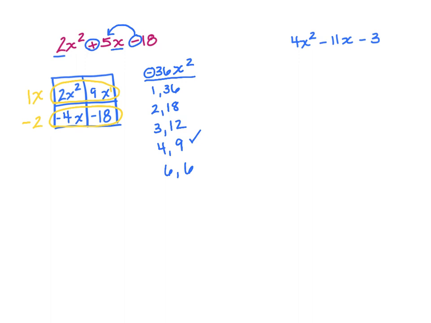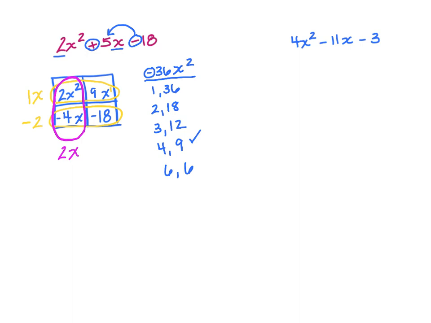Now I'm going to go vertically. So if I go the other way, now I'm looking at 2x squared and negative 4x. The smaller number, the 2, does go into 4. I will not pull the negative sign out because the 4 doesn't have it. They each have an x, so I can pull out that x to the first.